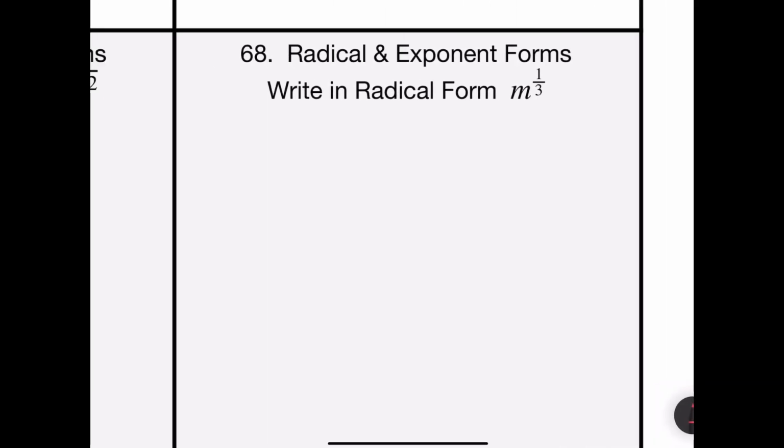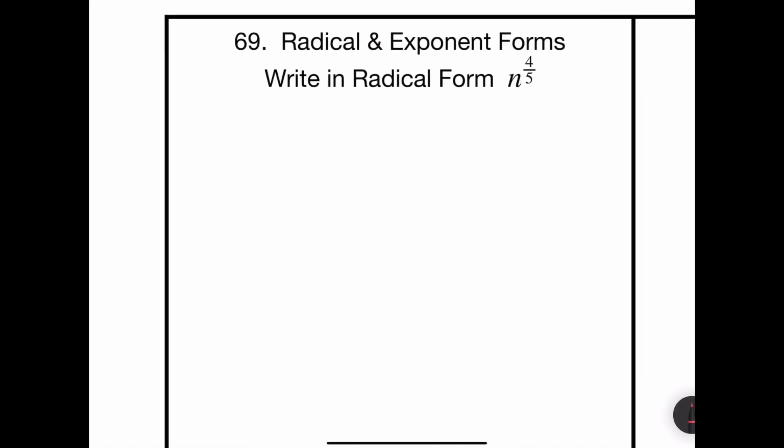Problem number 68 is radical and exponent forms. It says write in radical form m to the 1/3. So this time I'm going to take what's written in exponent form and write it in radical form. So if I think about raise the root, I'm going to raise m to the first power inside, and then the root would be 3. So I would get the cube root of m.